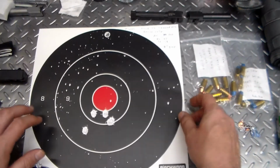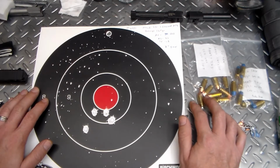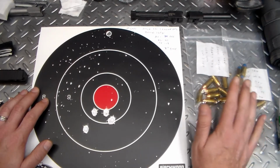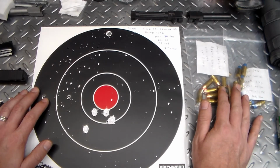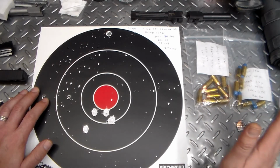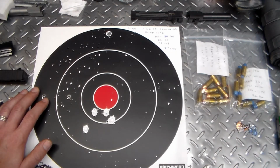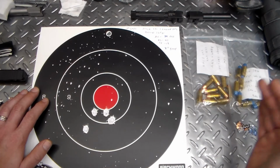So, what can I say about this video? Basically, the Glock barrel, the polygonal rifling, from what I can tell, does just fine with cast bullets. There's no reason to worry about it. Now, yes, if I shot 200 or 300 rounds, I haven't done that yet, but just shooting a few here and there, I haven't noticed that much trouble. And the accuracy's been about average.